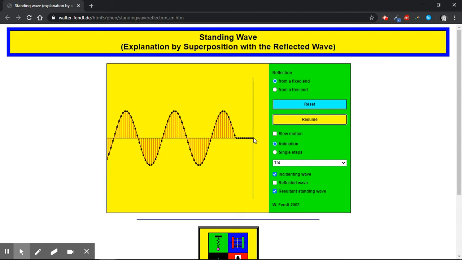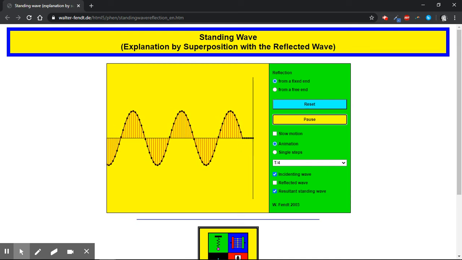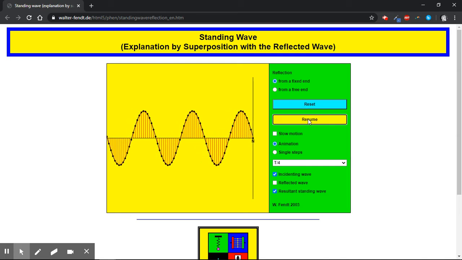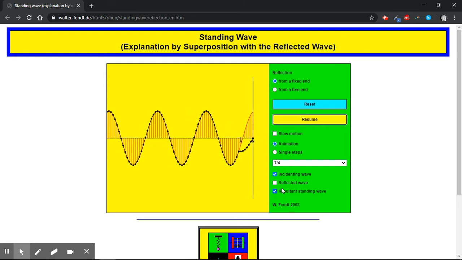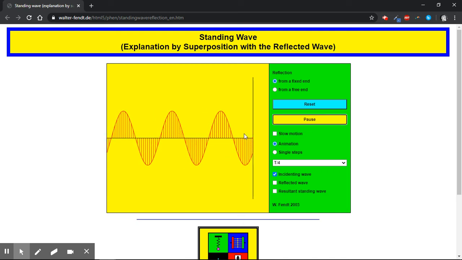Now here's the key. We've got a fixed end here. I'm going to ask you, when this wave hits the end, what happens to the wave? Now a little N popped up. We'll talk about that in a second. Right here, when the wave is incident on a hard boundary, so it goes from a slow boundary here to a fixed boundary, the wave will invert and reflect. Okay, so if I hit resume, you'll see nothing happens. Now there is something weird happening with this resultant wave, but we'll talk about that in a second. So basically the incident wave just keeps going through.